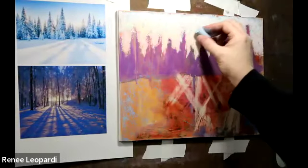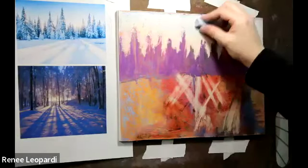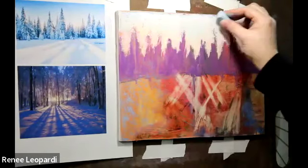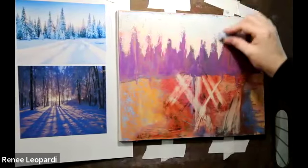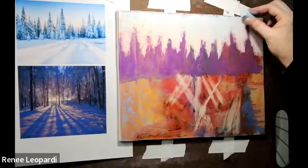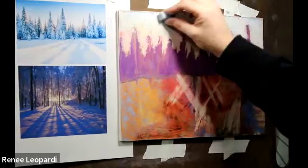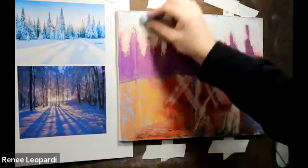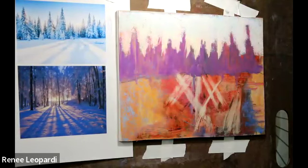It's a really, really pale blue. And it's a Unison. So, with this much pigment underneath, it gives me a little bit more of a blending action. I'm not pushing very hard. So, it's using the pigment that's with it. All right, I think I'm going to leave it at that.